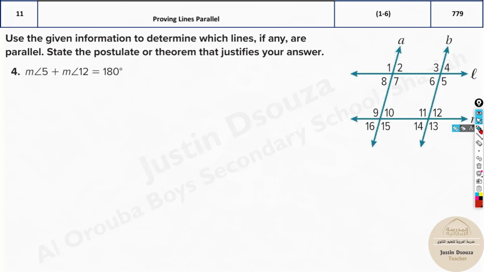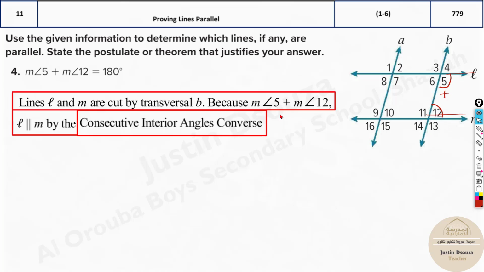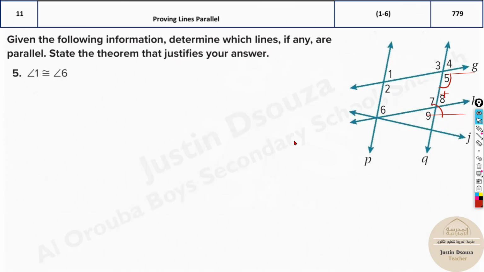Same thing over here now. Measure. Okay, now it is added, and they have told it's 180, which is phi. Over here is phi and 12. So phi and 12. Now these are consecutive angles. When you add two consecutive angles and it must be 180 degrees, then these two lines are parallel. So now these two lines will be parallel, L and M, but they are consecutive interior angles basically. So consecutive interior angle converse. We have to add converse because they have already justified the statement, right? And which are the lines? L and M. Similarly, please do the others.